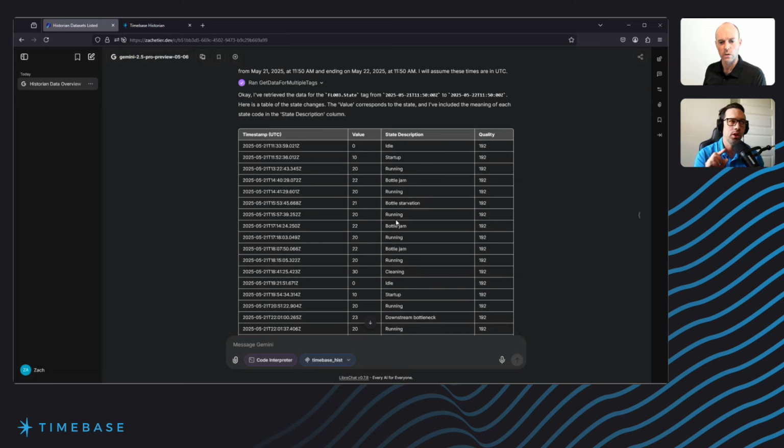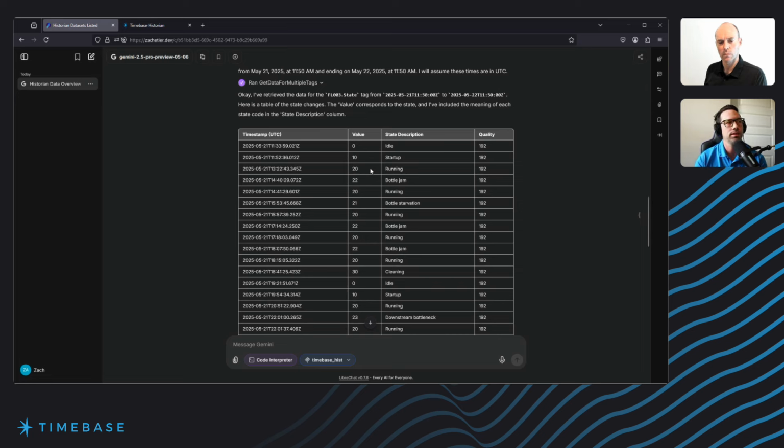And if I were to go look at the raw data for the state tag, I would see these values, right? I wouldn't really see these state descriptions. Again, the large language model, Gemini, is smart to know the context, that a human's not going to want to just see an integer value, that we're actually going to want to see the associated state with that integer value, right? So it's actually mapping for me automatically, even though I didn't prompt it to do this, the actual state description, right?